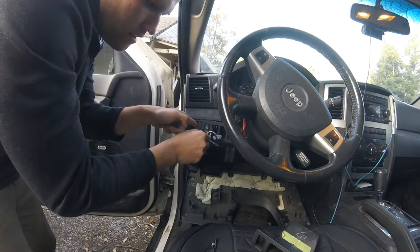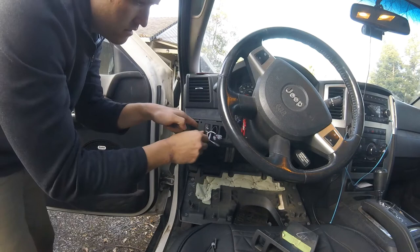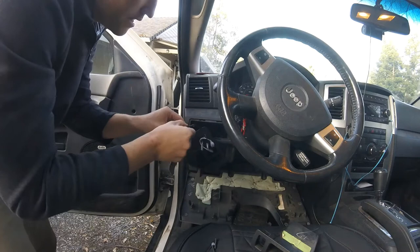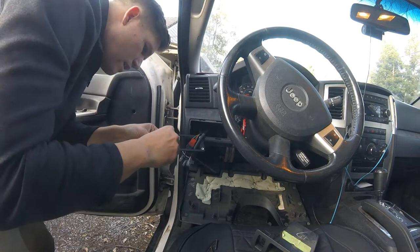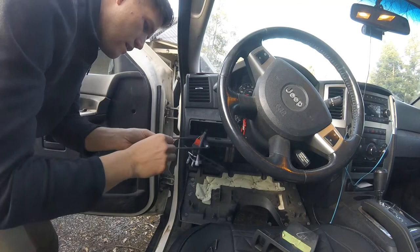I think one of the little set screw things came off on one of these plates. Yeah, it did, totally. One of the press fittings came off. What a rip off. Whatever, cheap.